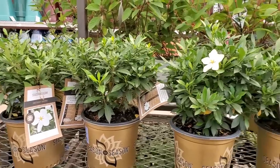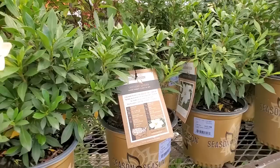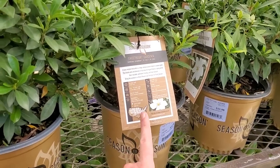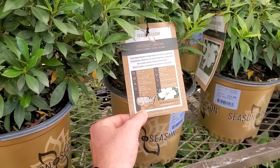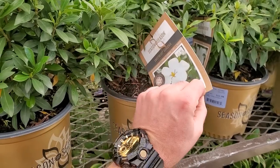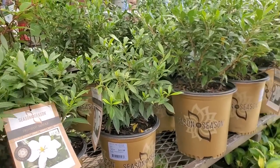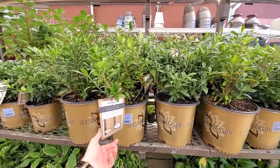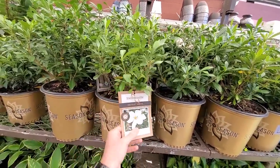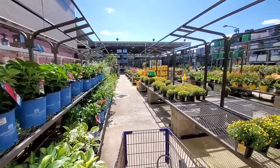Why on earth are they freshly stocked up on gardenias? These aren't hardy here. There are some that are more hardy, like this one's good to zone 7, it says right there, but no. It even says it's an annual for zone 6, but why? That doesn't make any sense. Growers are scrambling, trying to keep people stocked up. I mean, they're cute. It's a cute gardenia, but again, I just don't understand why it's with the perennials. Jeez, why are you screaming?